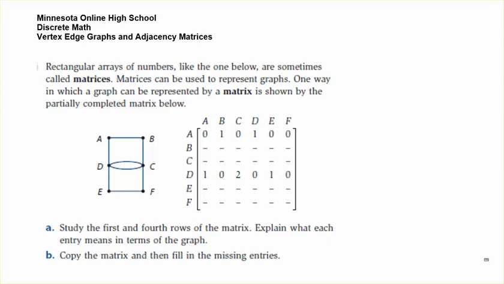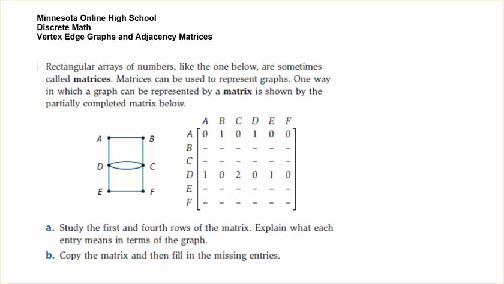This matrix shows the number of times that each vertex is connected to another vertex. You'll notice our rows and columns are both labeled for all of the points. Let's look at what some of the individual values represent. Notice there is a 1 in the A row, B column. This means that there is one edge connecting points A and B. There is a 0 in row A, column C, because there are no lines that connect A and C.